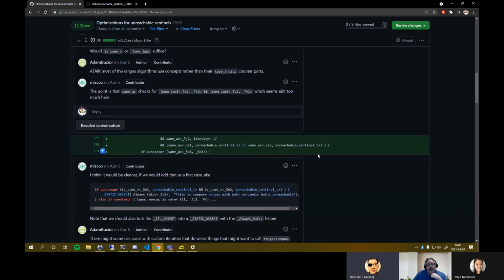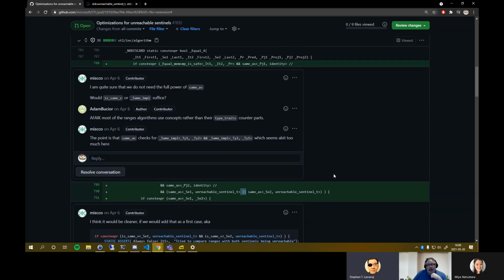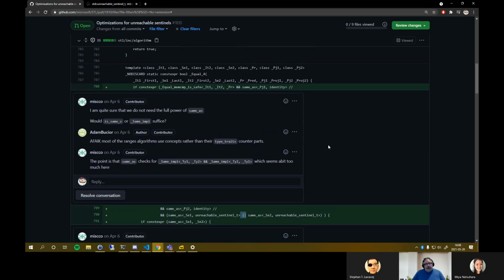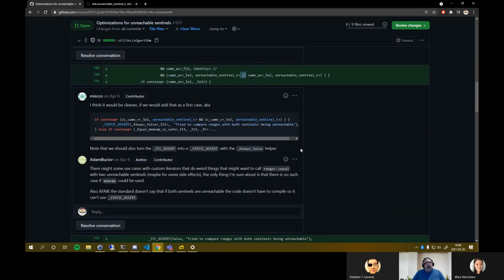It's if either sentinel is unreachable or both. Thank you. It's either, not both. That's a very significant difference, right? If one of these ranges is a potentially infinite range, then we don't need to worry about the length of that range or running off the end of that range. So we can just look at the other one.